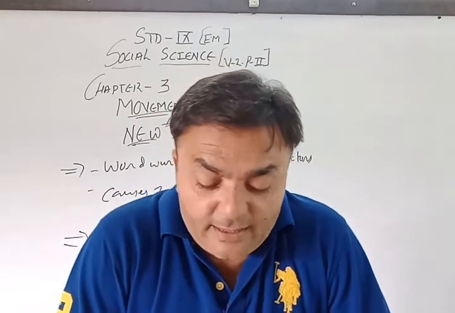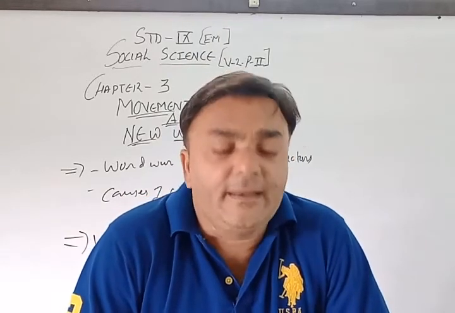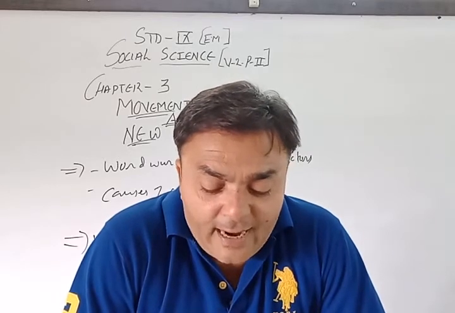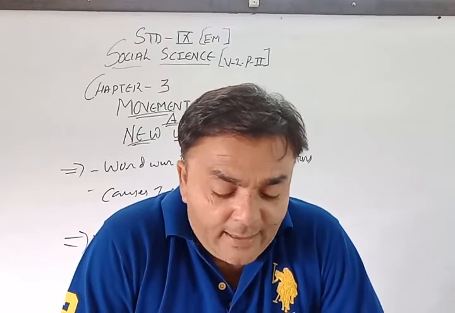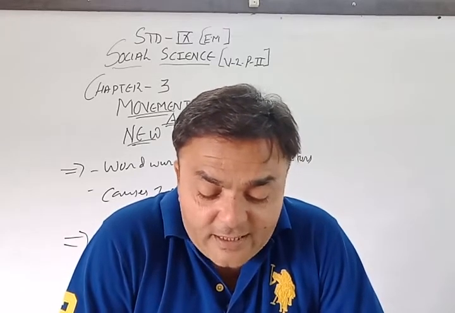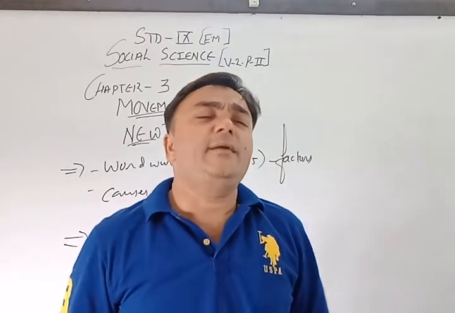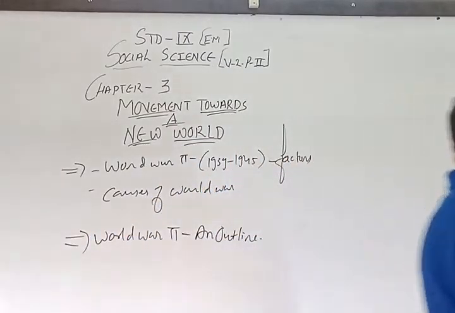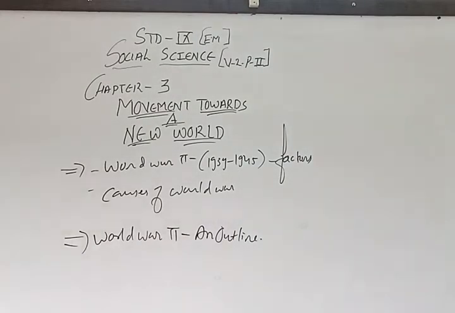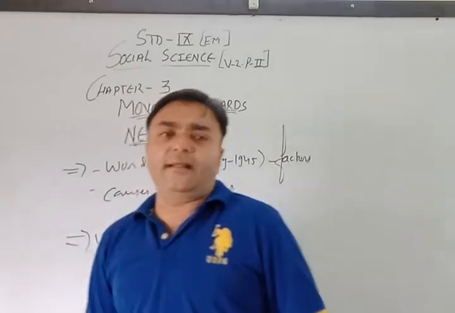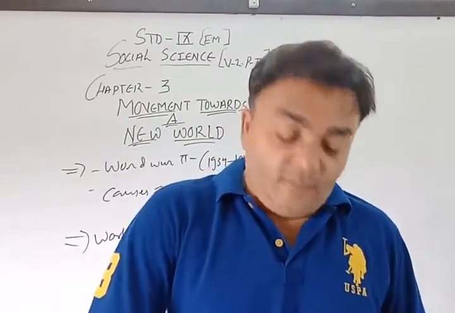Initially, Russia and Germany snapped their ties with the League of Nations. Later, Italy and Japan moved out, because Italy had captured Abyssinia, Japan had attacked Manchuria, and Germany had snatched away some provinces of Czechoslovakia. Still, the League of Nations could do nothing. Day by day, nations were resigning from the League. Nobody was going to continue with it, as Germany, Italy, Japan and others were attacking nearby countries for war.